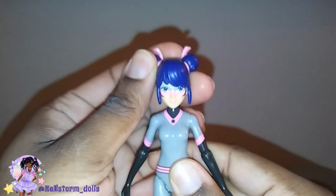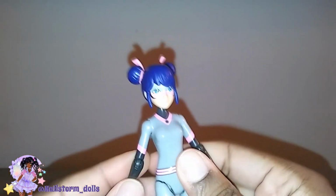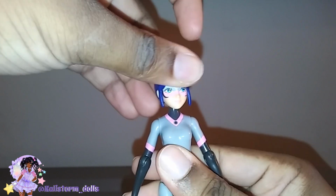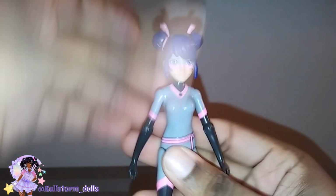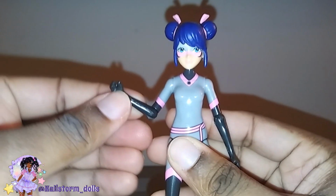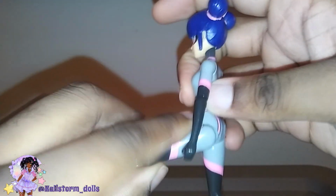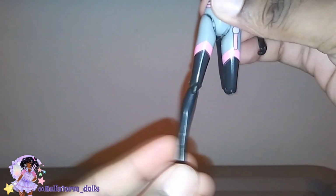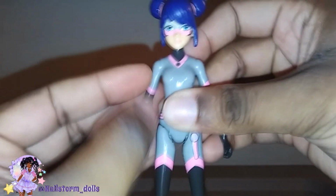Alright, so now that we have Multimouse out of the packaging, this is the figure. Oh, she's so adorable. Before we go into her, let's go over articulation. She can move her head side to side. She can't look up and down at all. She can move at the shoulder, bend at the elbow. Nothing in her waist. She can kick this far forward, not back at all, but she does have a double jointed knee, and she doesn't have anything in her ankles.